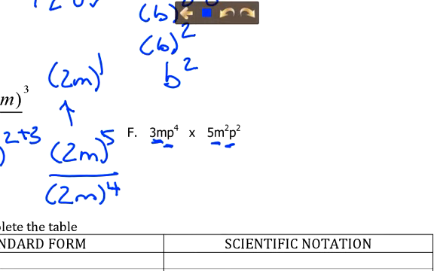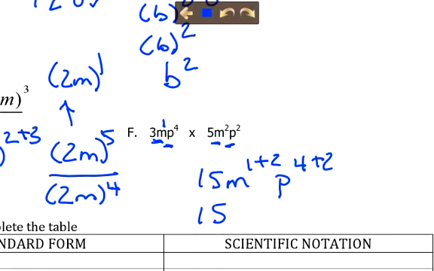So if you see questions like this, it means that you just multiply the regular numbers. 3 times 5 will be 15. And that's going to be the first part that you're going to solve. Then you would just apply the same rules for exponents. There's no exponent on the 1 or on the m, so I'm going to write a 1. And then you use the same thing. The m's are multiplying together, so go 1 plus 2. And the p's are multiplying together, so I go 4 plus 2. And then I just clean it up. I'd get 15, m3, p6, and you're done.